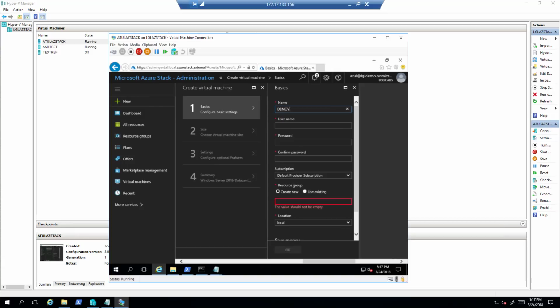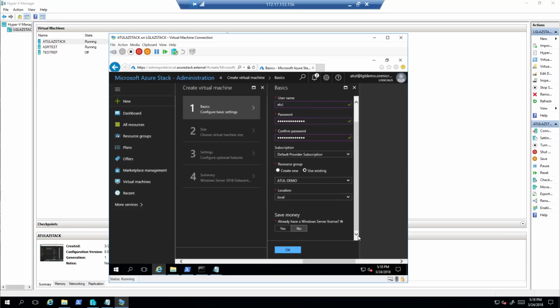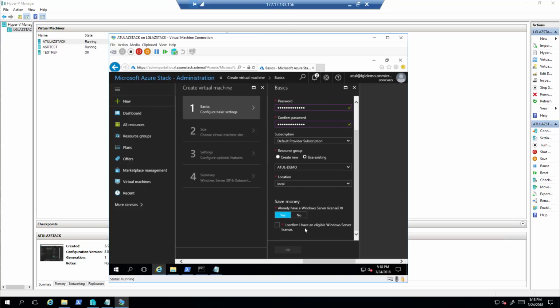Demo VM. Sorry, I have to do it twice. I should have planned better. And if I have a license, yes, I do have a license, so I will use it. I hope that license works, and click OK.